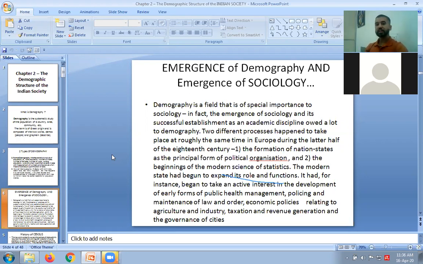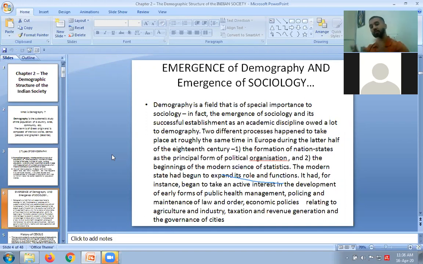Then ultimately, when we collect some data, we want to study it in a deeper manner. So who is going to give that deep perspective or deep study of this population? Obviously sociology. Sociology is the study of society. We all know that. So the study of demography, or its further implication, is always going to be provided by sociology, right?